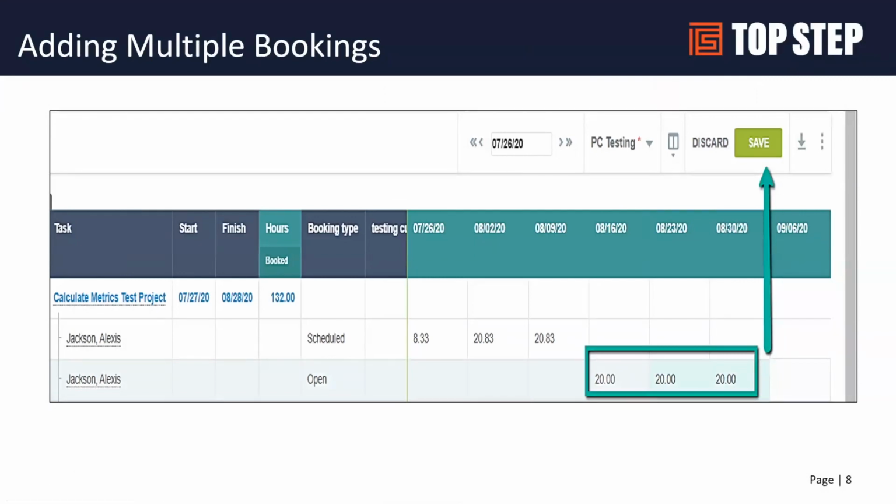You'll also see that if you're adding different streams of bookings, you'll see multiple lines for the same resource. And so this is common, different bookings, you might have different booking types, built different ways in the list view. So be aware, and there is a way to be able to group the bookings so that they don't appear in multiple lines, and we'll show that in a future slide. But you can come in and add multiple bookings with different characteristics inside of the project center.